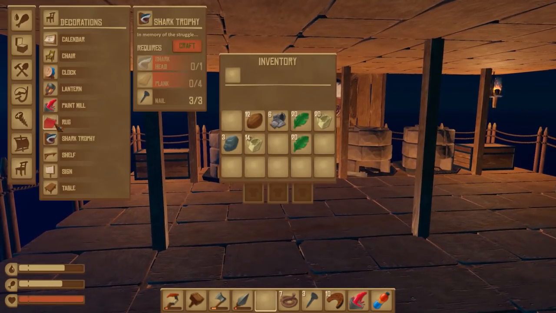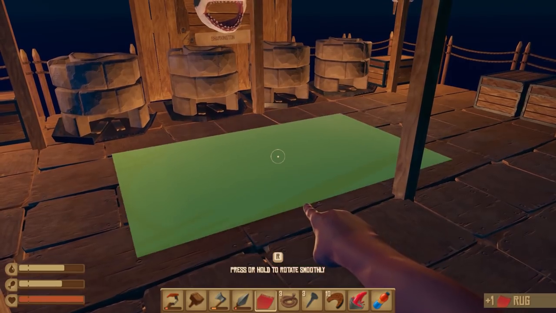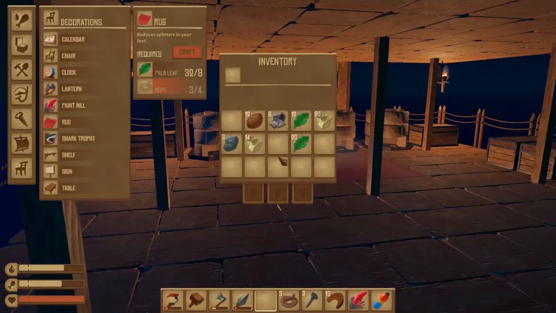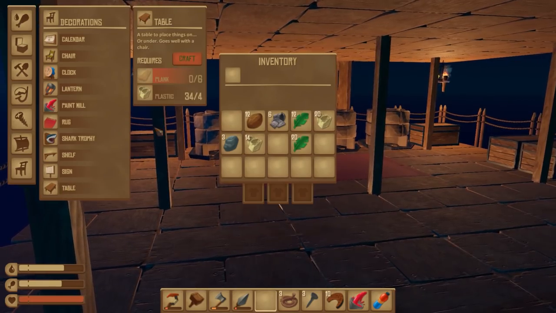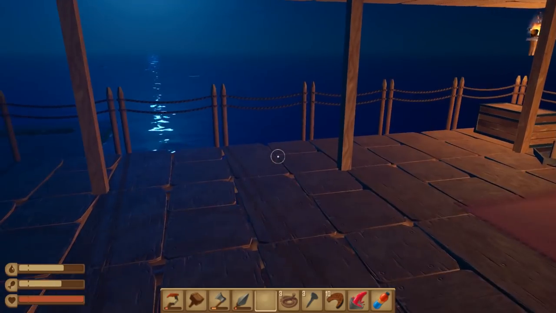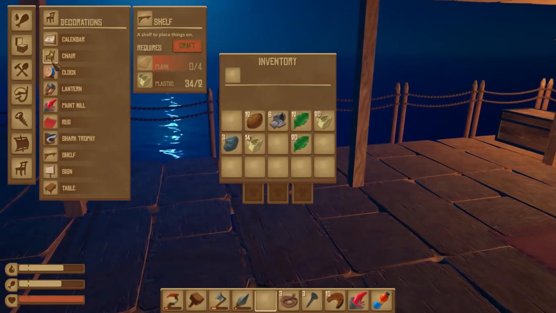I also want to put the rug down because the rug is really easy. And it really ties the room together nicely. So put that down right in there. I like that. I did want a table too, but I don't have the planks for it right now. We could put the table over here maybe. How about just a chair? Can I make a chair? We could do shelving. How about the chair?